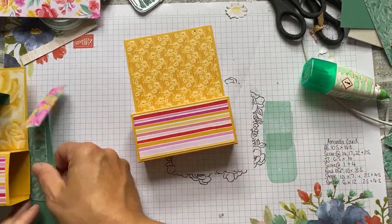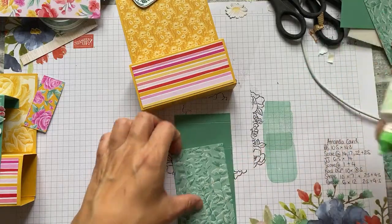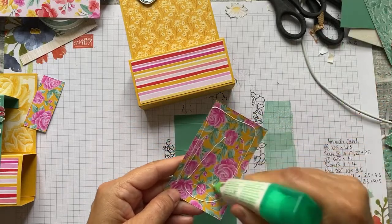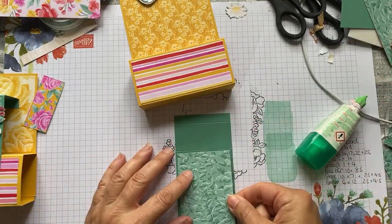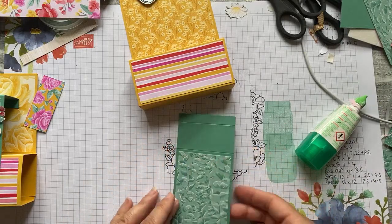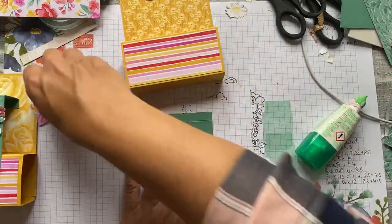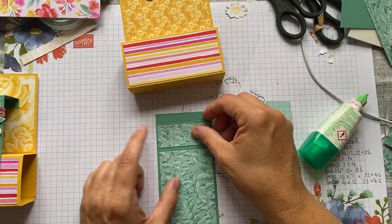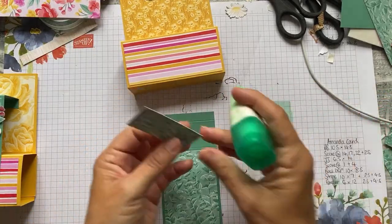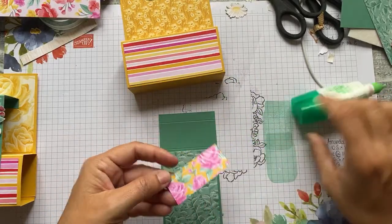So what we are going to do is I'm going to actually glue that on there now. Moved, yep, it did. And then I'm going to glue this on there, and you're left with a tab at the top, a 1 centimetre tab, and that is all good. That's fine. We need that.